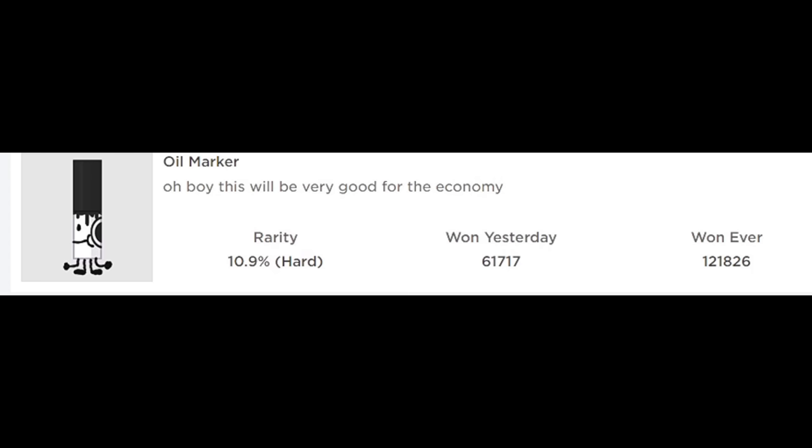Go to the marker now. Go around here. Oh, there we go. Climb on up. Go right in here. There we go. Oil marker. There he is right there. What a sneaky marker, right? We got it. All right, up next is Fishbowl Marker.